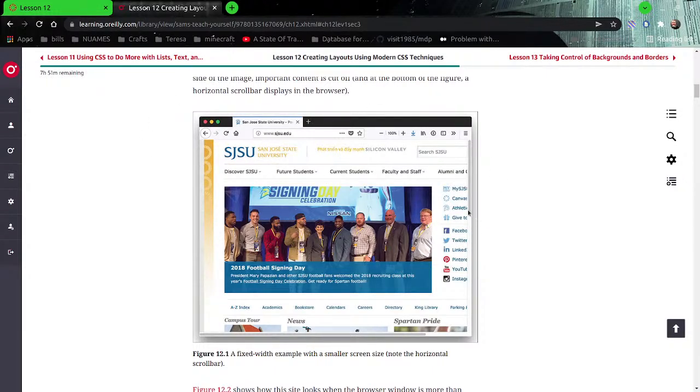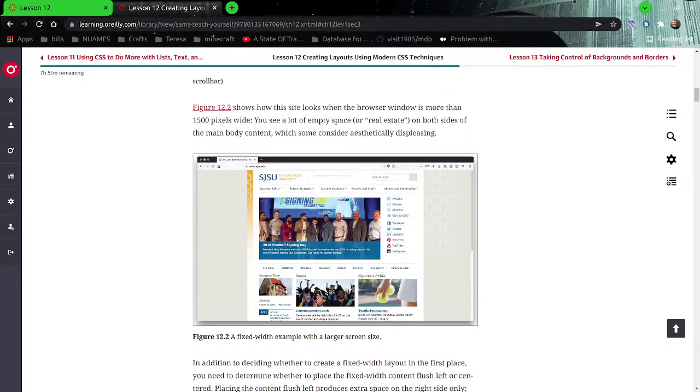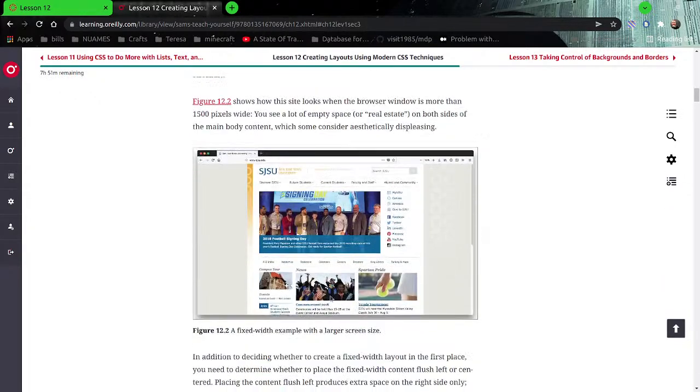And then if you viewed it on a larger screen, the main content is still 600 by 800. Or fixed width, which would be the 600? Yeah, because it's height by width? Or is it width by height? For sure it's width by height. Width by height, so 800? And then you just have all this extra stuff here.